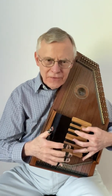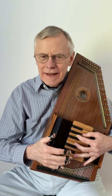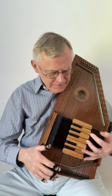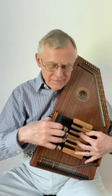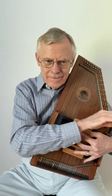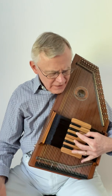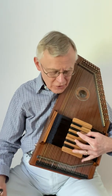To get the feel for that, what I suggest doing is learning to practice the 1, 4, and 5 chord of each key. And again, we'll start in C. So I'm going to play that C chord, the C, E, and G notes. Then I'm going to go to the F chord, which is your 4 chord.